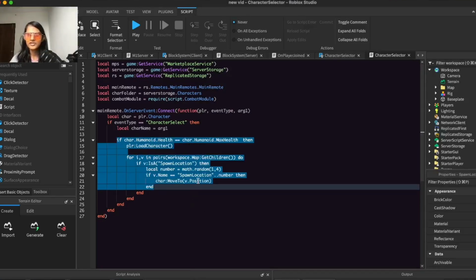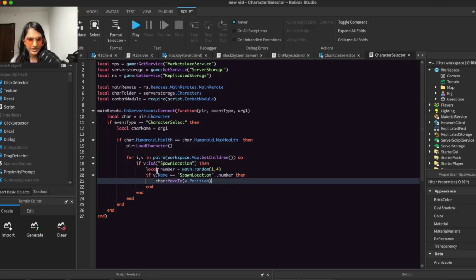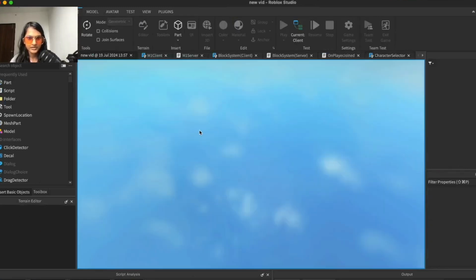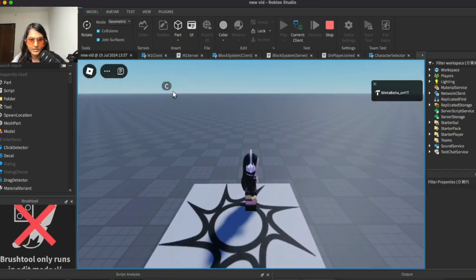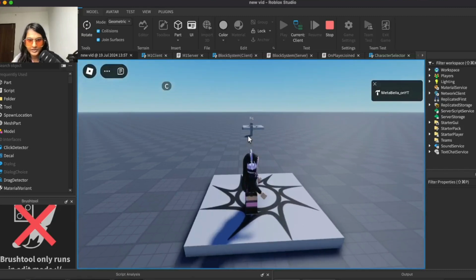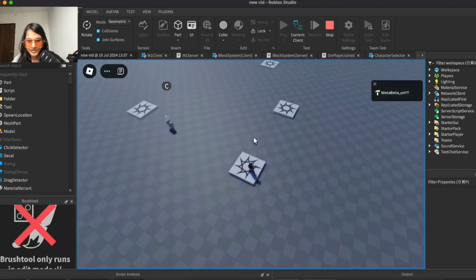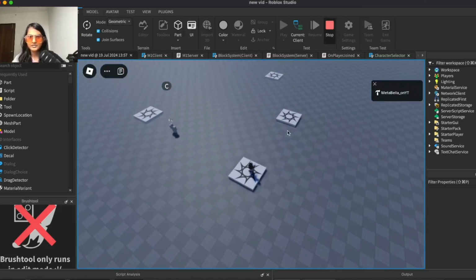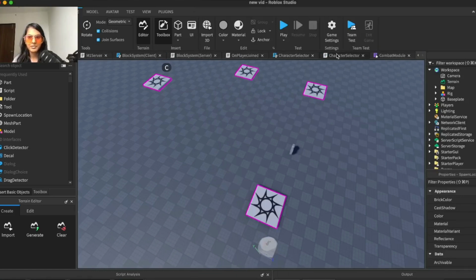So if we actually select our character, then just teleport it to a random spawn location. So let's test it out. Now click on character 1. We reloaded and we came into a random spawn location. Great, so it works.